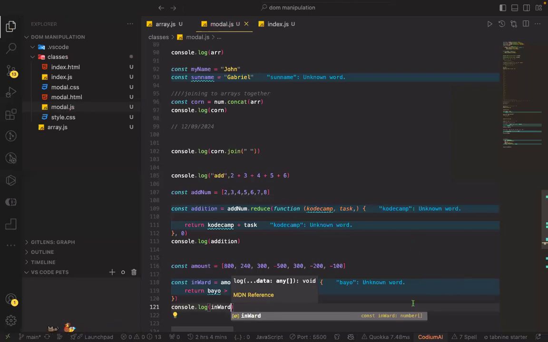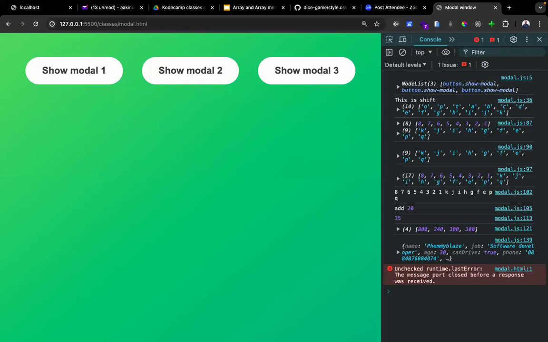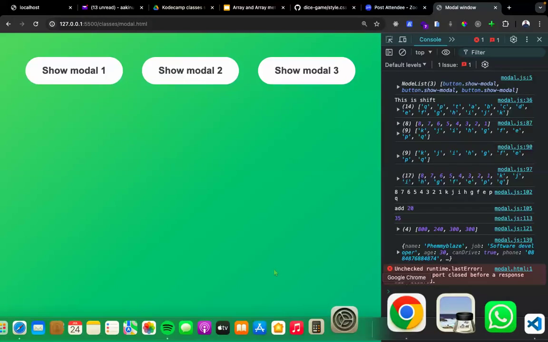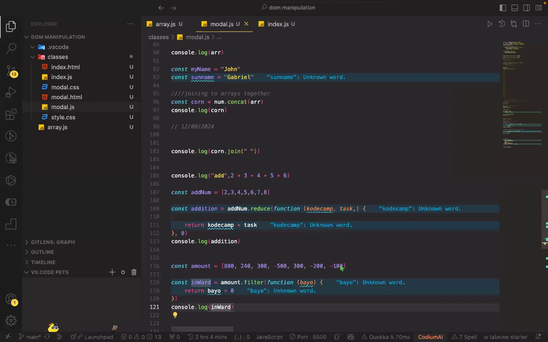You can see that every transaction that is less than 0, the filter function did not return them. The only ones returned are transactions that are greater than 0. And if you also want to return transactions that are less than 0, you just do this.